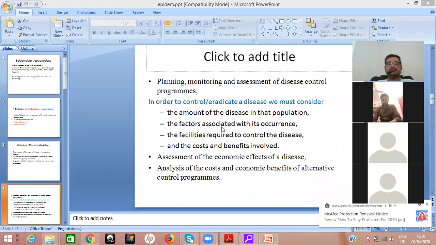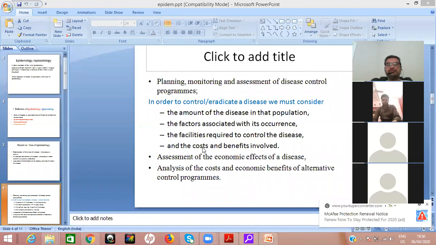And in case of animal population, the cost and benefit ratio, it is always suggested that it is a better option to adopt a control strategy if it is costing less. If a vaccine costs 1,000 rupees, it doesn't mean to plan for such vaccine, because it is not coming in the aspect of cost benefit ratio. Always the cost benefit ratio should be low. It means any control strategy that we plan should have a minimum cost.